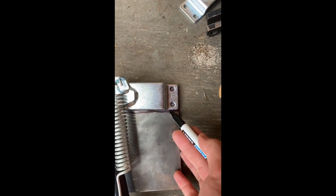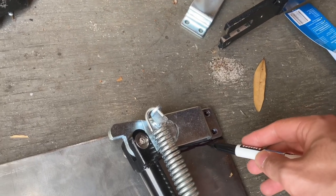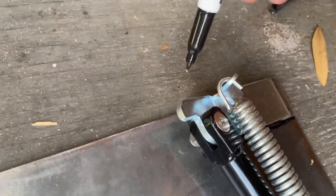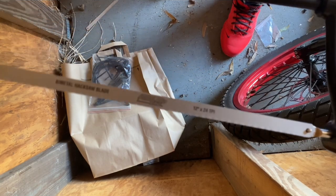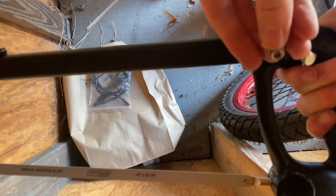Here's our kickstand — we bought a universal motorcycle kickstand and got a steel plate because our original kickstand was cheap and broke off. We're making a custom one: three-eighths inch steel for the inside plate. We're going to cut out the exact size of the kickstand outside plate and drill some holes in it for the screws. Just take one of these plates, get your marker to mark it out, and use a hacksaw.